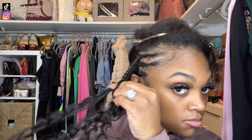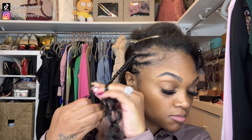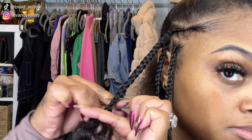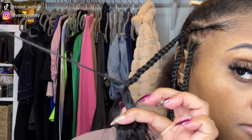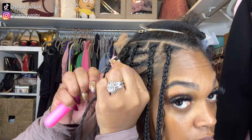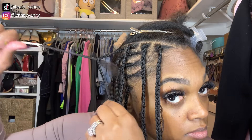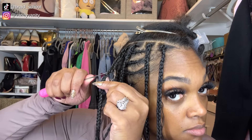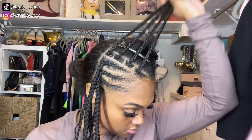All I did was braid this down and then when I got to the end of my natural hair I just tied it off. For that side I did two more braids and then the individuals that came across on the side. When I got to the back my hair was thicker than the front so I just twisted it down so that it would be more compressed and easier to crochet through. Not gonna lie, by this time I was having second thoughts about completing this, because it did take me an hour to get through that one side — but I persevered and did the exact same thing on the other side and started on the middle.